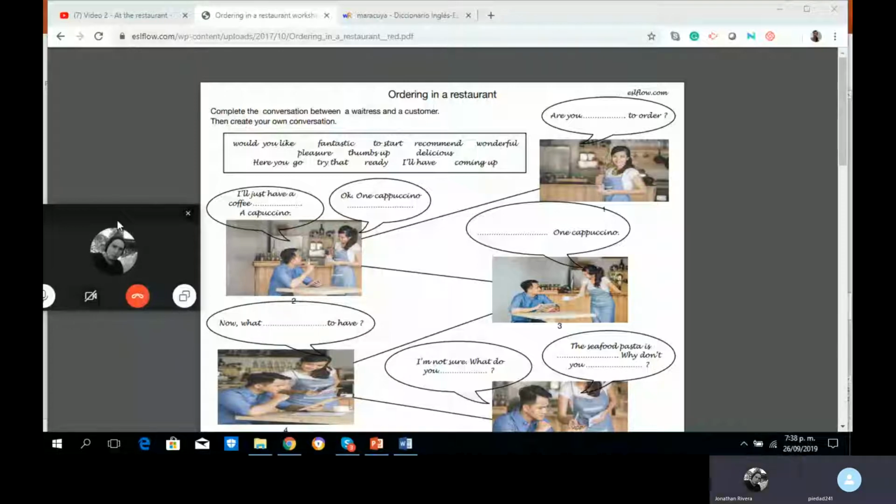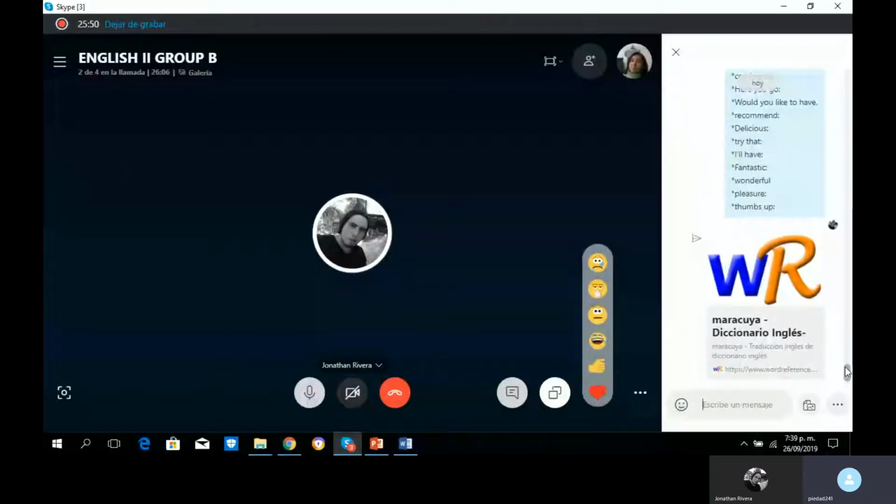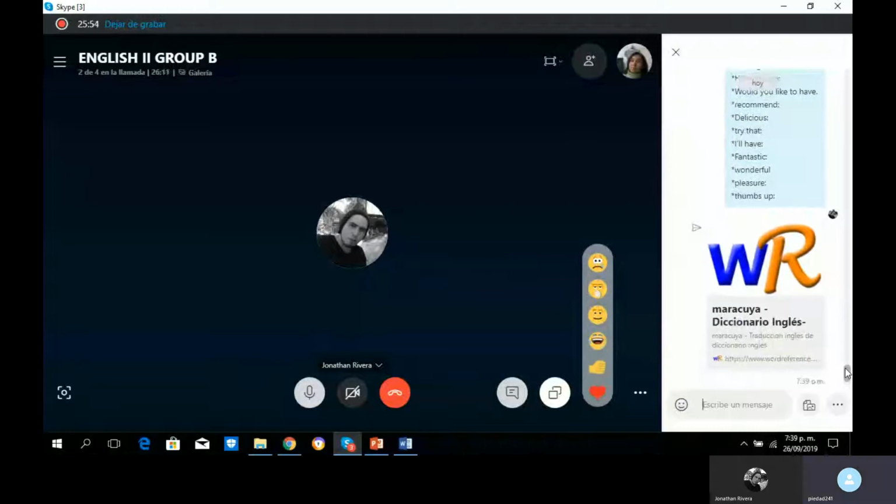For example, the first sentence is the following. I'm going to send you an example. According to the words before, what is the correct word associated with this sentence?